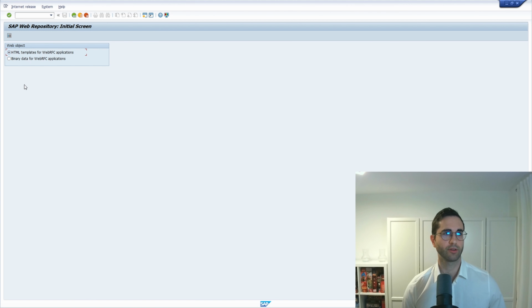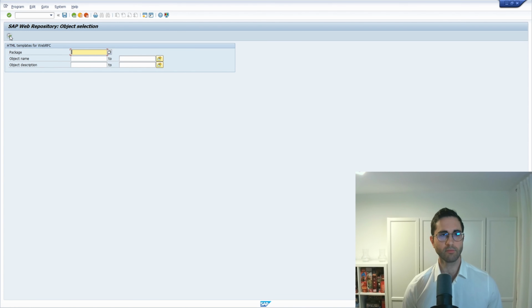And the next, what you're gonna do is you have to make sure to select HTML templates for a web RFC application, and then click on this find button or hit the F8 key. Once you've done this, then here under object name, you have to enter WB and then underscore initial underscore page.